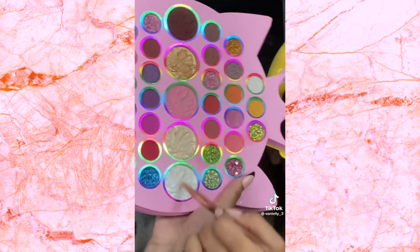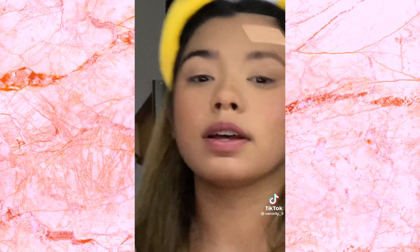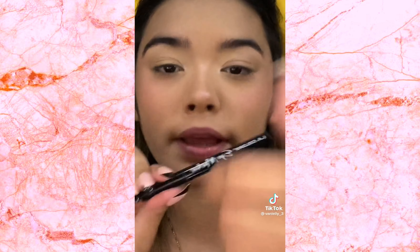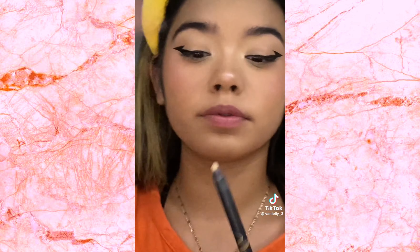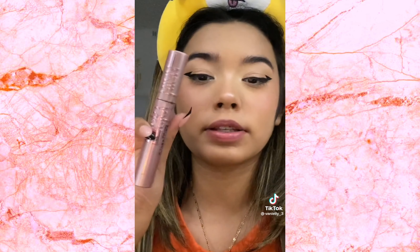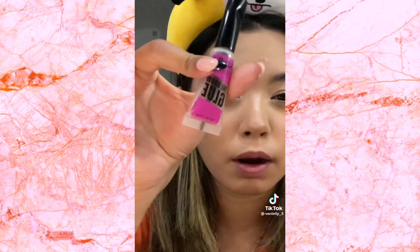I use Miss Piggy and her blush because it's really pretty — very natural. For highlight, I like to use Miss Piggy again because she has really good highlights. For liner, I'm gonna do my liner. I'm gonna use white for my waterline. For mascara, I'm gonna use Telescopic and NYX Sky High mascara by Maybelline. For my brows, I'm gonna use the NYX Brow Glue Gel. Setting spray.